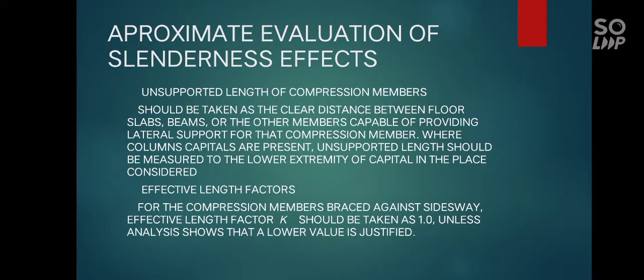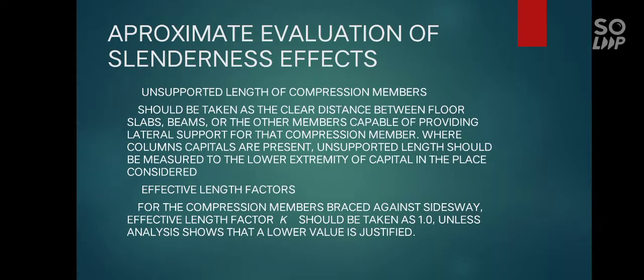So naa may mga factors ang pagkuha sa slenderness effect. Mao na siya ang mga factors. So ang una, unsupported length of compression members should be taken as the clear distance between floor slabs, beams, or other members capable of providing lateral support for the compression member. Where column capitals are present, unsupported length should be measured to the lower extremity of capital in the plane considered. So ang inyong hinumduman nga unsupported length of compression members, clear distance dapat kanunay.